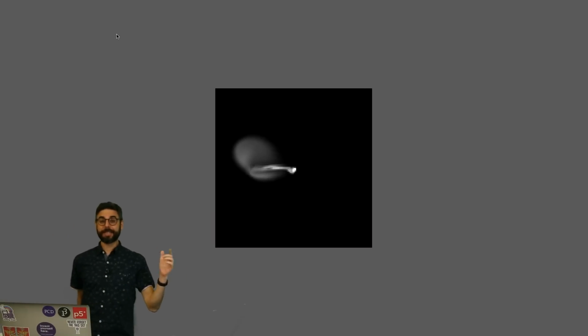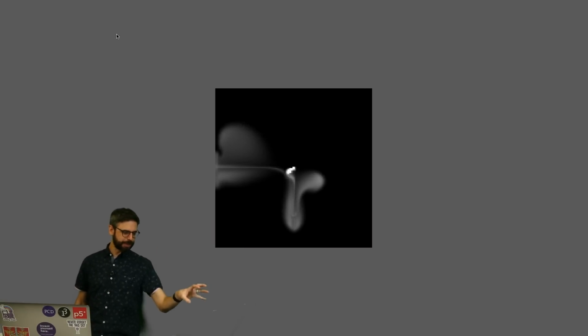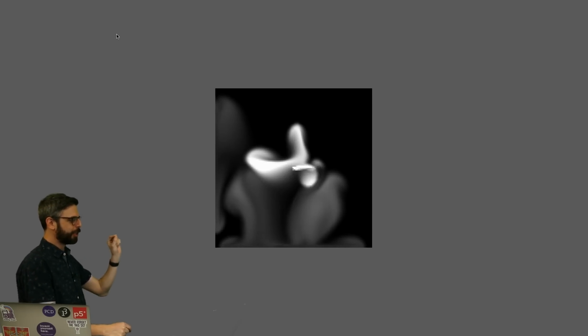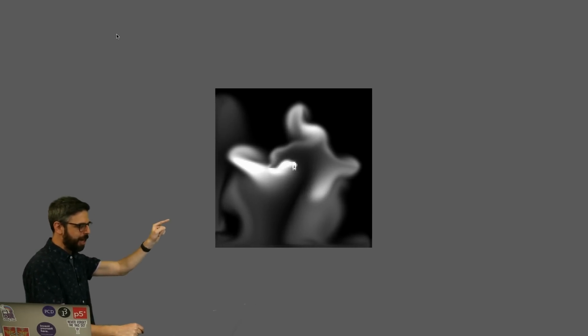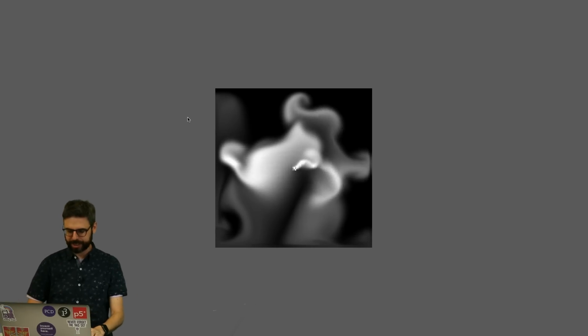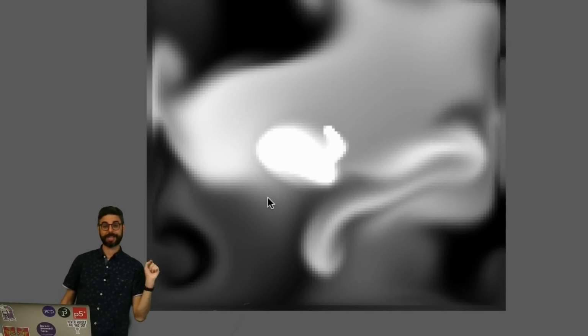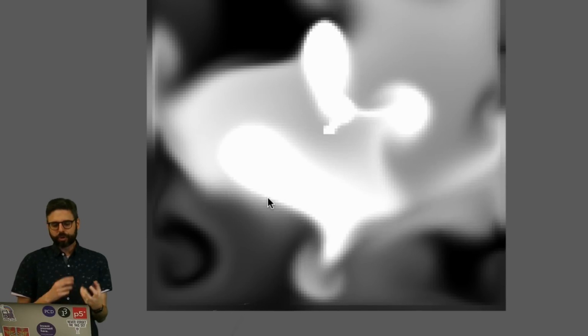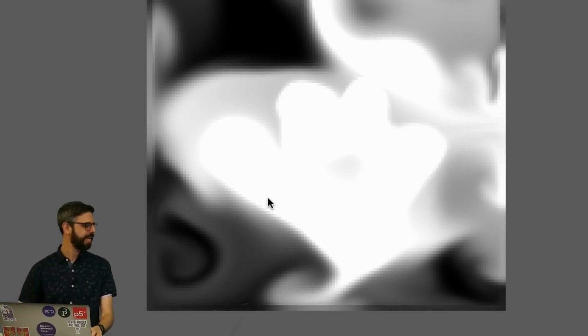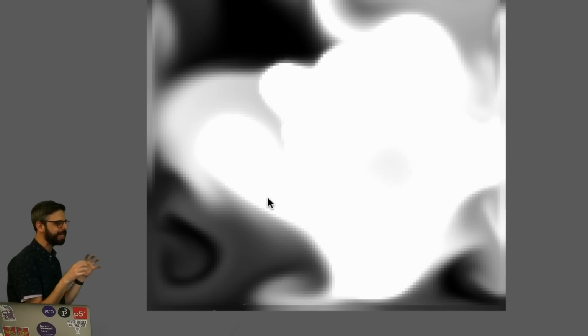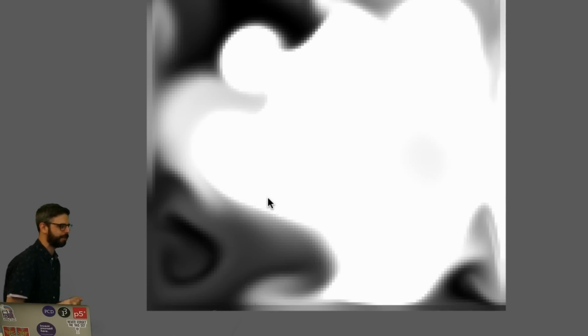Thank you to the many people in the chat for comments, but specifically Kay Weekman, who pointed out that I do not have turbulence if the viscosity is 0. So I adjusted some things. Let me zoom into this. I created a pretty low viscosity, but it's a non-zero viscosity. I also changed the way I'm adding the density and removed that fade. And you can see this has more of the quality of turbulence.